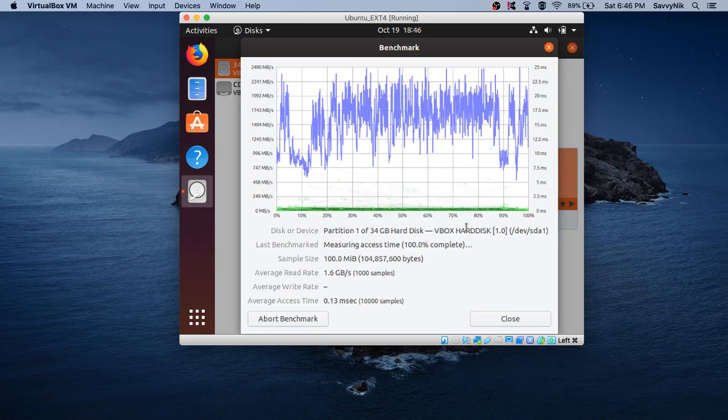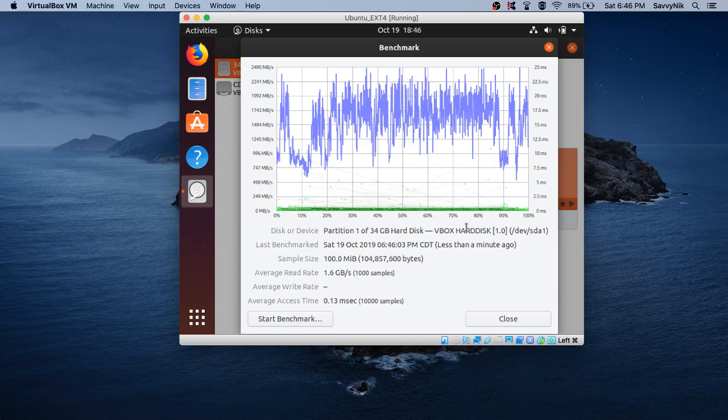All right, so now that the benchmark is finished, we can see that it had an average read rate of 1.6 gigabytes per second over 1,000 samples, and the average access time on this was 0.13 milliseconds over 10,000 samples.